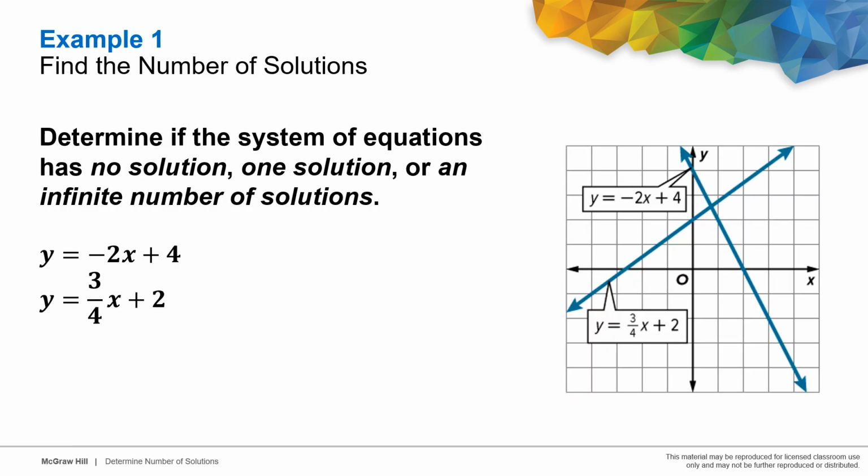So the nice thing about this unit, or this section, section 6.3, is you don't have to graph. They give you the equations, and they already give you the pictures that are graphed. And they tell you which line goes with which equation. All you have to do is tell me, is there one solution, no solutions, or infinite solutions? You do not even have to tell me what the solution is yet. That's next section. Right now, you just say how many there are.